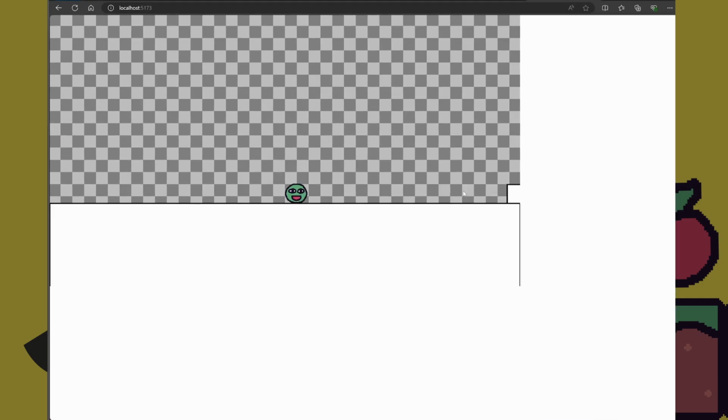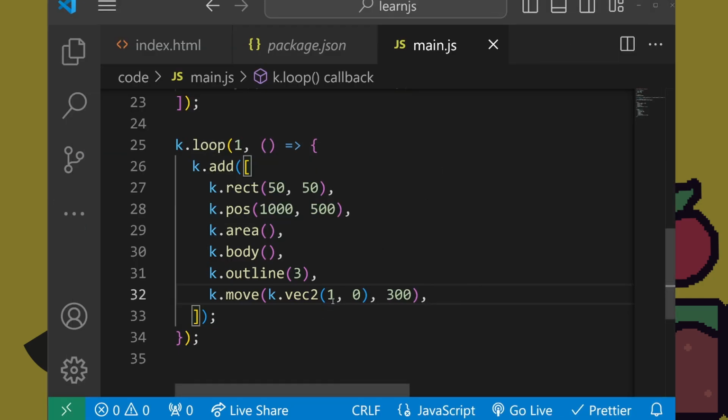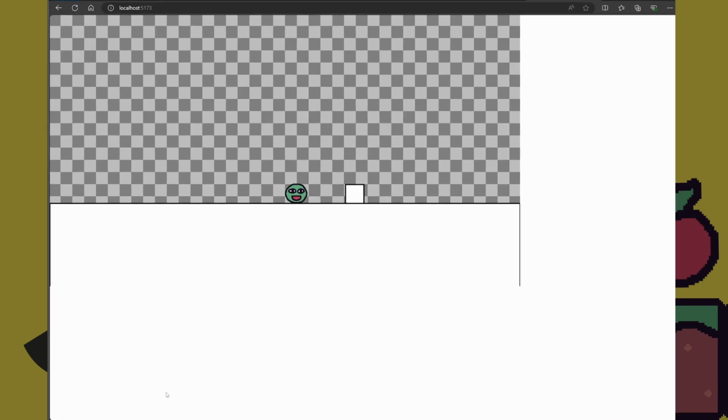Okay, so here the Vector2 is used as a direction, so the x direction and then the y direction. The x direction, 1, means it's going to move to the right. So if I want this to move to the left, it needs to be -1. For the y-axis, we don't need to move in any direction. And then it multiplies this by the speed, which is 300. Here we go.